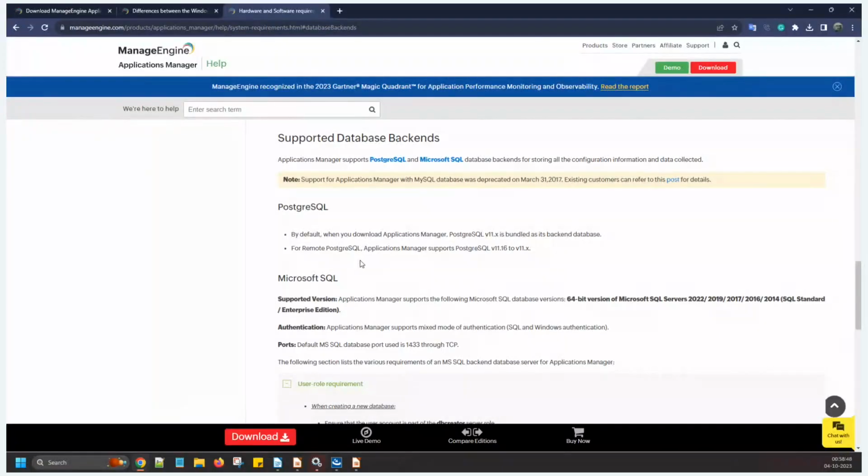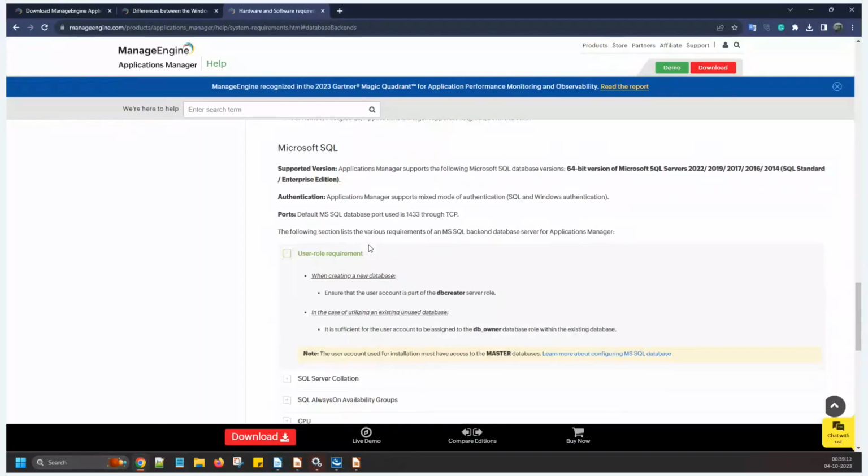When it comes to PostgreSQL, currently Applications Manager uses Postgres database version 11, and this Postgres comes as a bundled database. In case we have a remote PostgreSQL, which is version 11 and above, you can also point to that remote PostgreSQL database when you complete the installation.